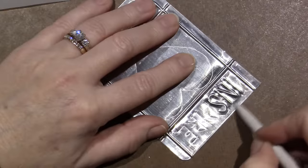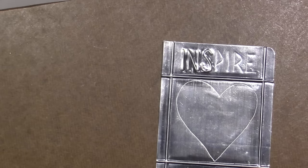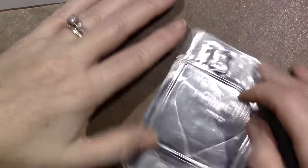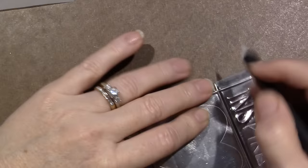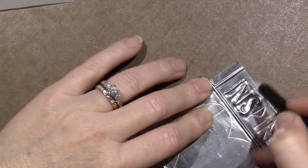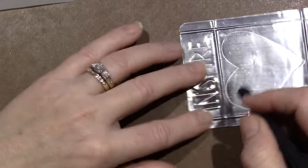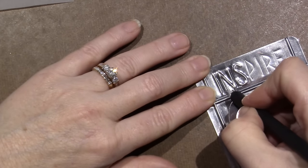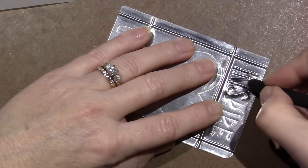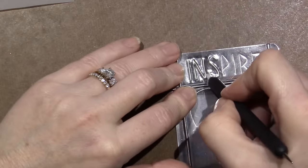And I'm just using my paper stump to flatten the metal around what I've done. And I have another one that's a little more broken in. But then I take the Teflon tip tool, and just like I did on these lines, gently press and push towards the line I just made, and it reinforces and makes that more distinct and pop up. And that's why when you're creating your word, make sure you don't put your letters too close together if you're planning on doing this dimensional lettering, because then you'll have a better chance that there's enough room and it'll look right. So that looks pretty good.